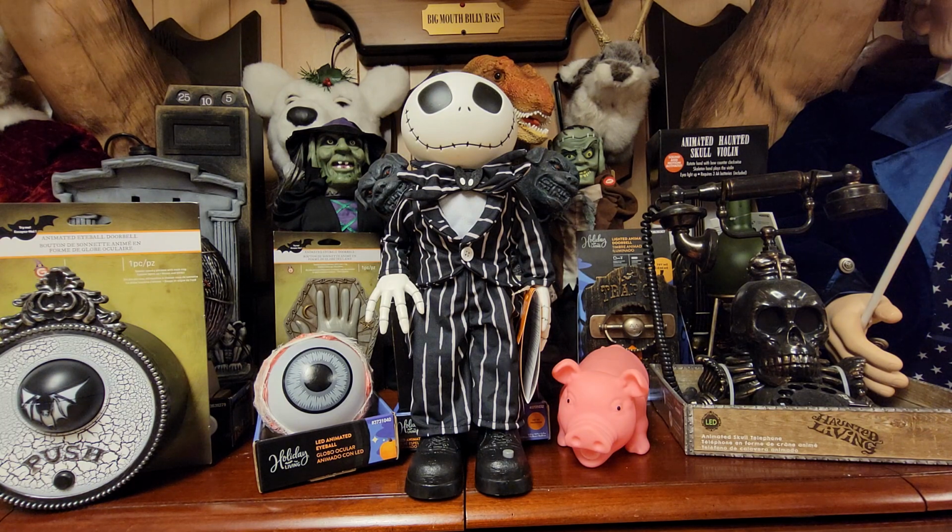And this was an addition for this year. When I saw photos of it, I didn't think it was real or if it was even going to be released. However, they did end up releasing it, and it is on Target.com. It seems like it's going to be online only. There are no updates whether it will be in store or not. Online, it says online only right now. It doesn't say if it will be in the store or not. But I believe he's $40, which is really pricey for him.